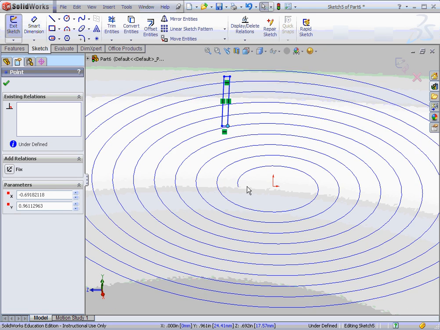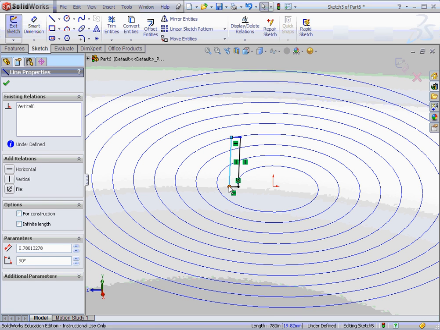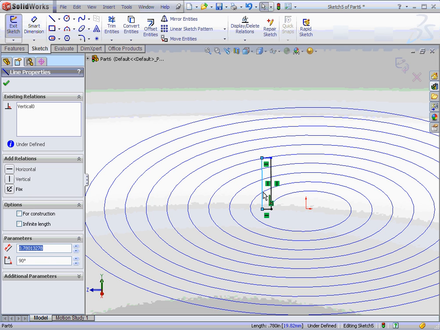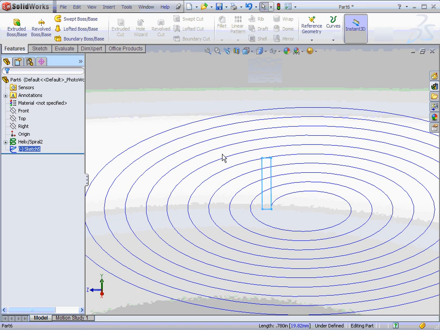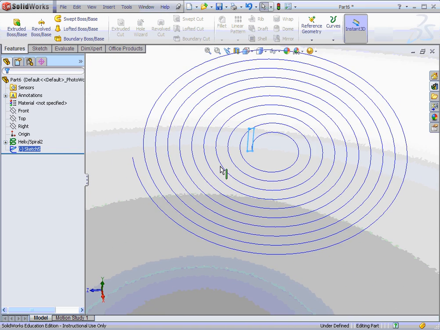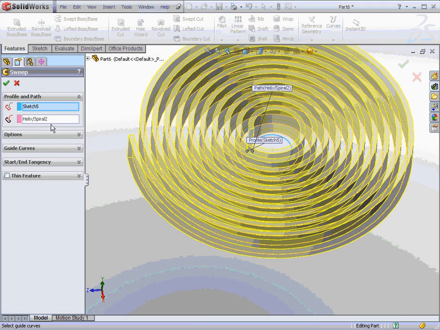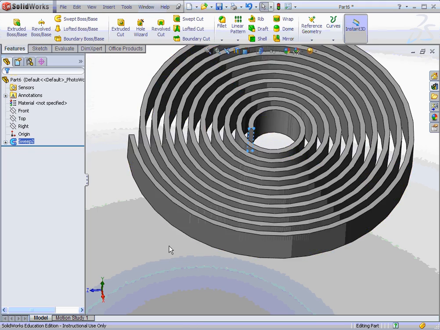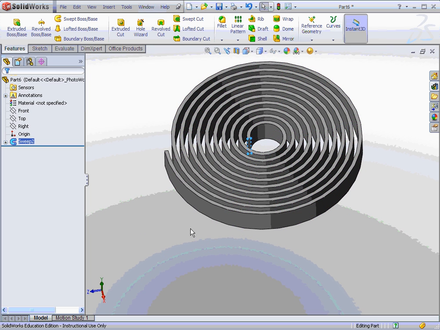And again, not selecting the end, but near the end, pierce. I want to be sure I'm not crashing into the adjacent spiral. And let's see if that works. I think it will work. Gather the item, swept boss base, and there is a flat spring, coiled up spiral.